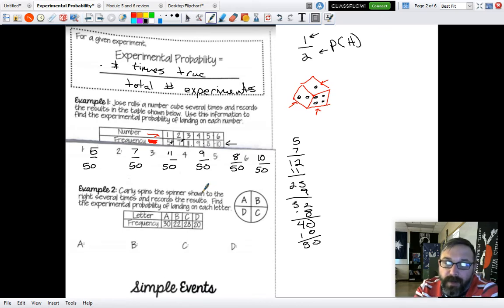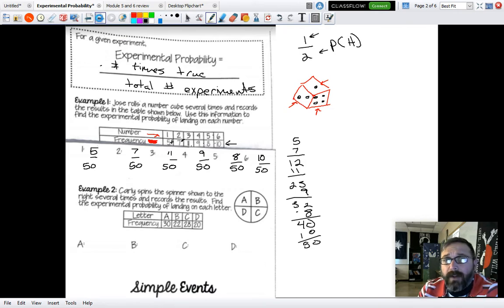Regardless, this is the experimental probability. And it basically puts the real world spin on the math we do to make sure that we're making accurate predictions. Down here in example 2, we're going to do the same thing. So you're going to look at the frequency and then add up all of those numbers, and you can find the individual frequency. If you want, go on ahead, pause the video, take a look at it, and see if you can come up with those frequencies all on your own.